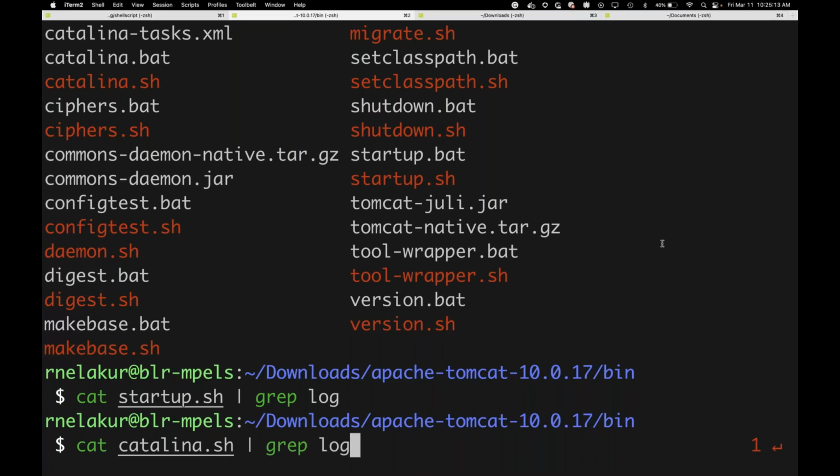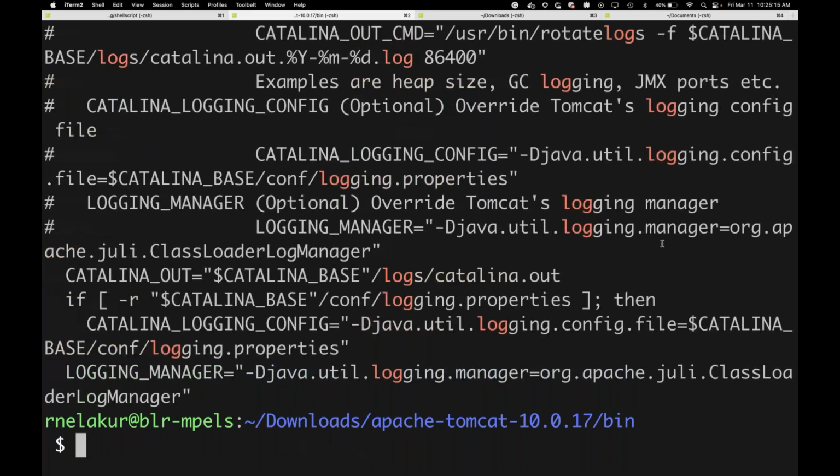And if you see, it is hard coded with logs slash catalina.out. So Catalina out means the output of my microservice log has to be stored in logs/catalina.out. We can name it with a different name.